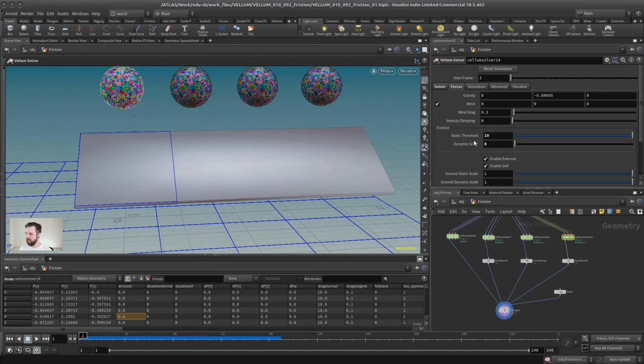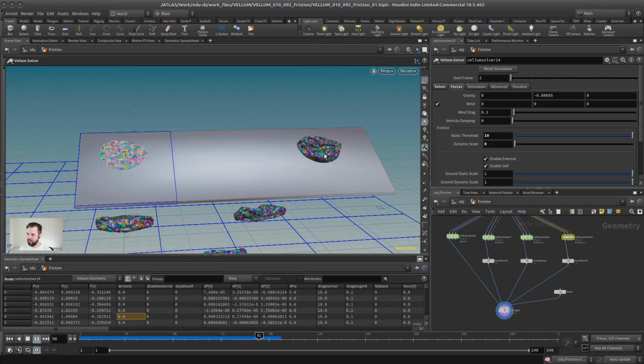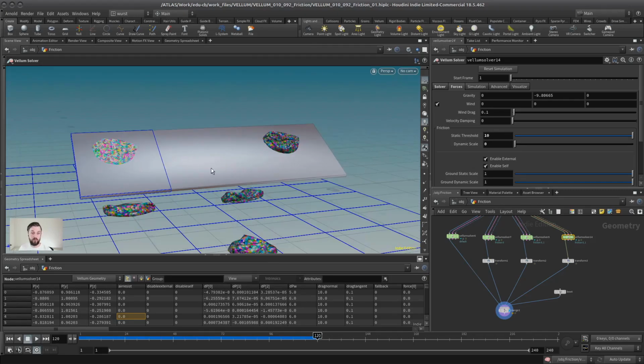And the fourth one here has a static threshold of 10, but no dynamic scale. But that doesn't matter because it instantly sticks to the ground because 10 is such a high number in the static threshold. So I hope this makes sense. Of course, it depends what you want to have. And the main difference basically is stickiness versus friction. And there is static threshold and dynamic scale.